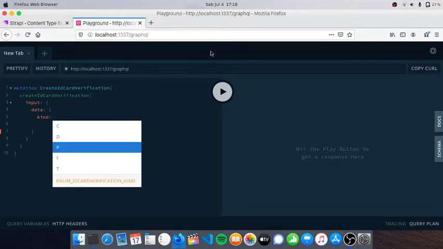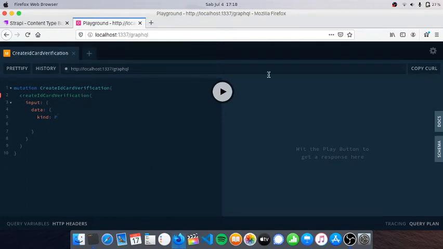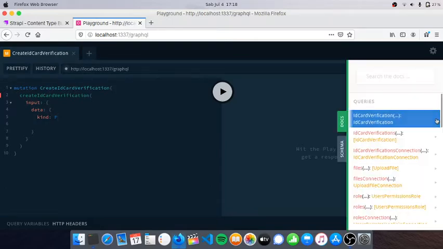and put P. I forgot to explain that in GraphQL Playground, on the right side of the page, you have documentation. You can see this section, queries, if you want to fetch records, which means the read or retrieve operation.